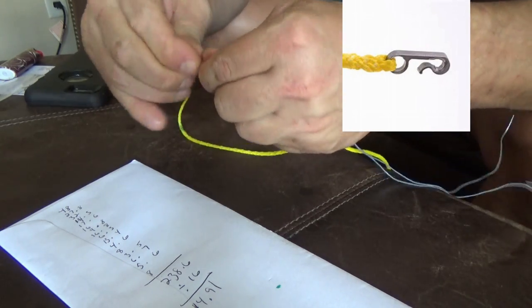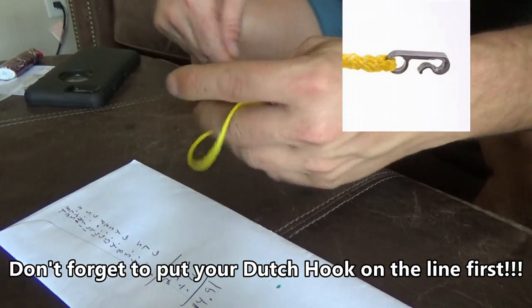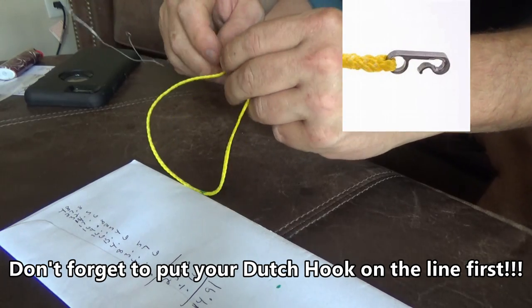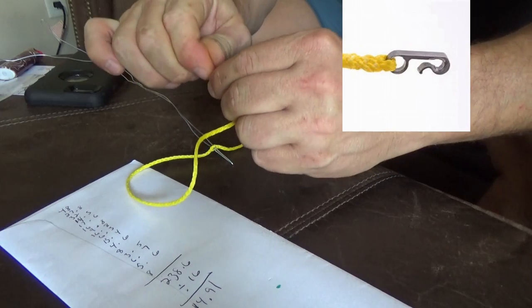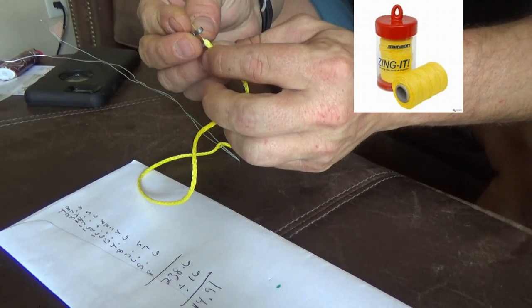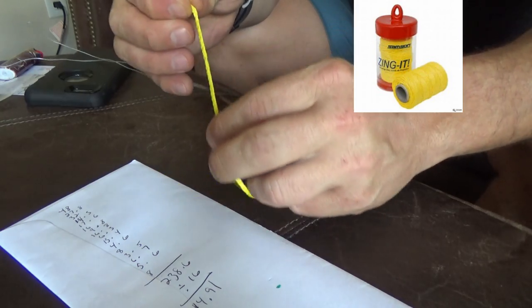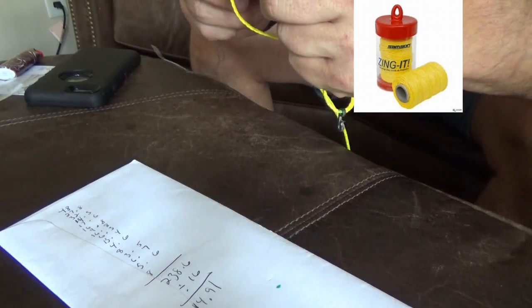And stick it in here and clamp it back down again. It's a little wide. I didn't need to do it that wide. And then you want to kind of pull it that way and pull it through this little circle here. But before you do that, you want to put your hook on there. You know I forget this every single time. I forget to put the hardware on.